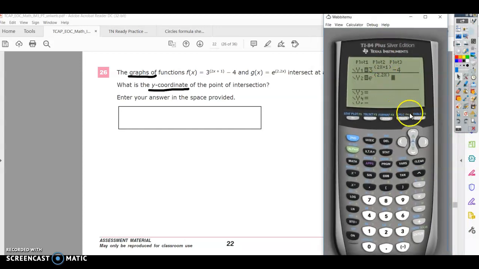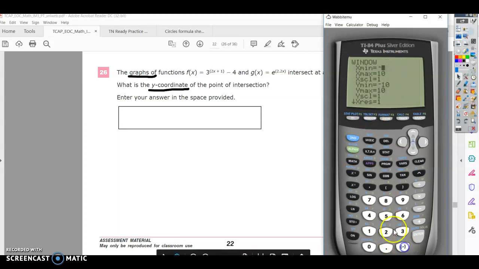Alright, so I have both of my equations in there, and I'm going to hit graph. Since it has time to graph both functions, it looks like one is very close to the y. I'm going to change my window a little bit just because I like to visually see more of what I'm doing here. So I'm just going to change this to -5 and 5 instead of -10 and 10. It's just going to blow up my window a little bit. I'm going to go back to graph.